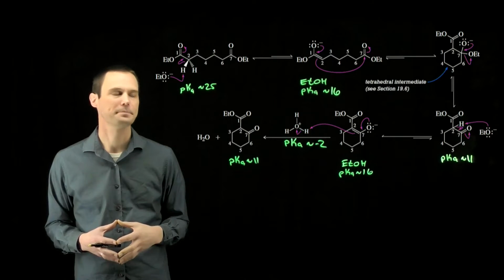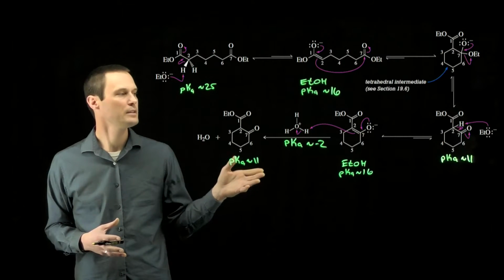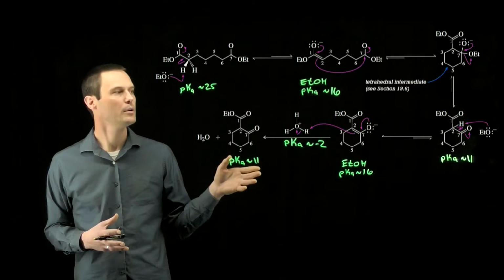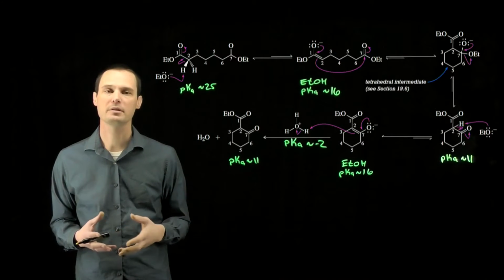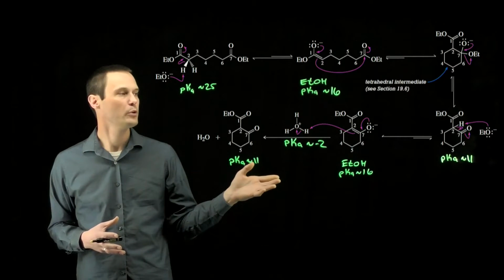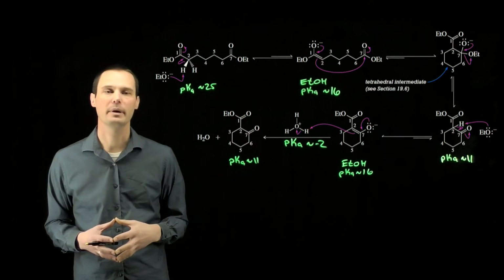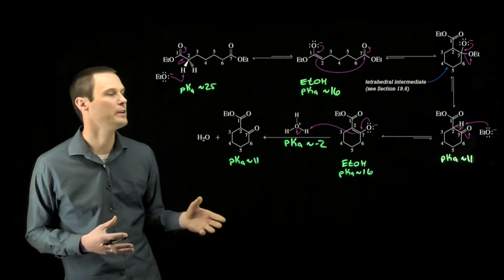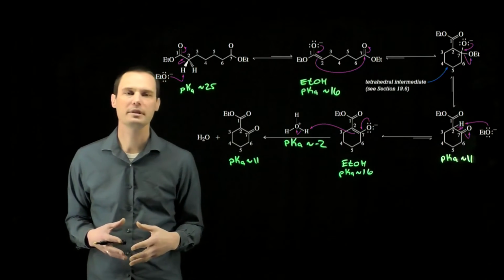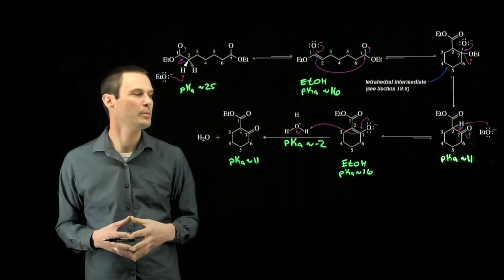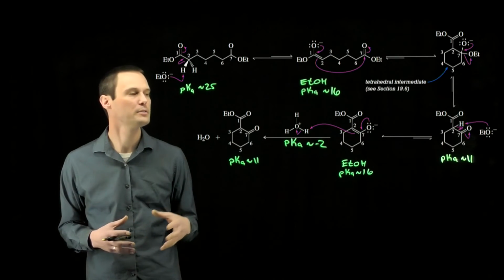In the next step, we're doing another acid-base reaction. The proton between the two carbonyls has a pKa of about 11. We're deprotonating with ethoxide, and ethanol has a pKa of about 16. So again, the weaker acid will be the favored side. Ethanol is weaker, more stable, less reactive, and so the fourth step will also favor the products.